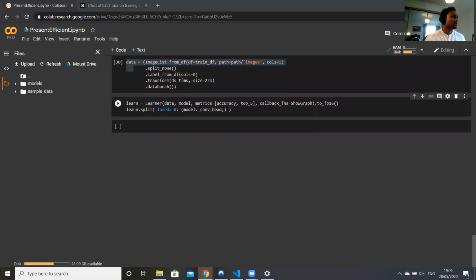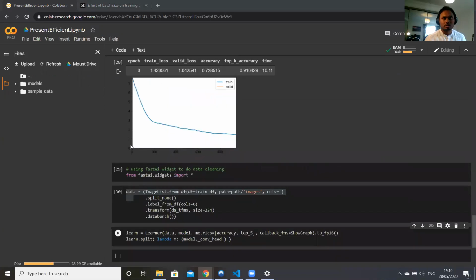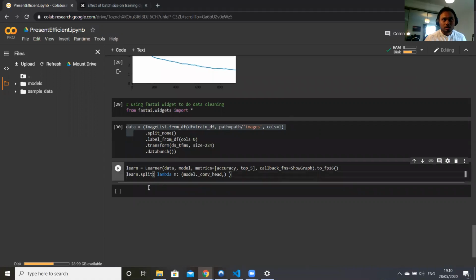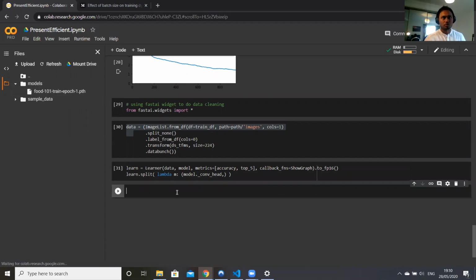And now we have already trained it on one epoch. So we use this to load the learner. Whatever we have learned, we'll load that back into our model, to see the top losses on whatever we have learned already. I usually like to do 3 epochs and then see top losses after 3 epochs, but it works fine with even 1 epoch. It will give an idea of which images will be totally off and have a really high loss value.